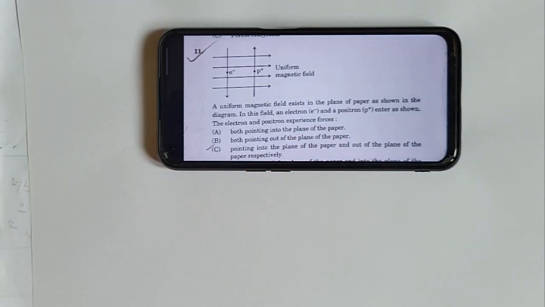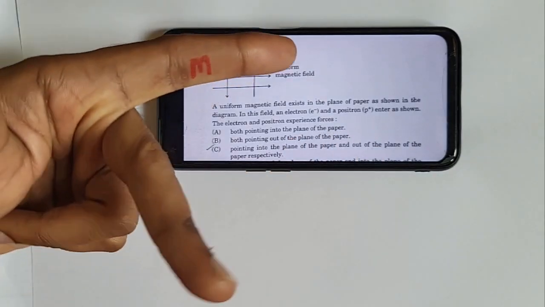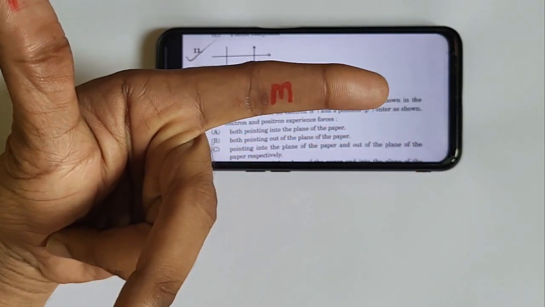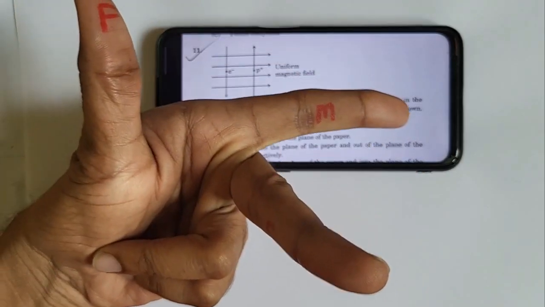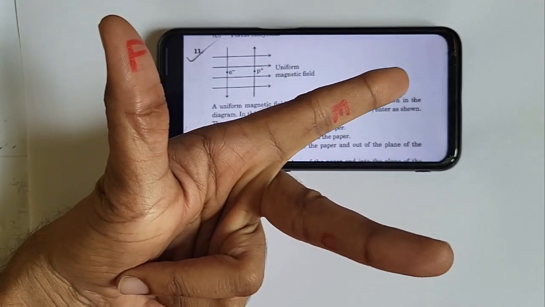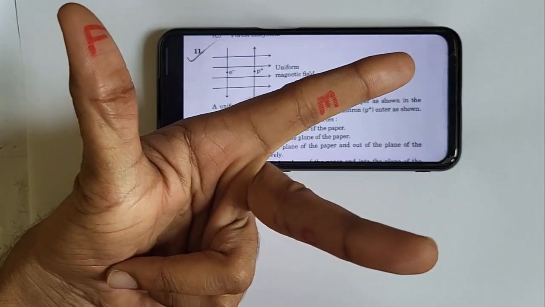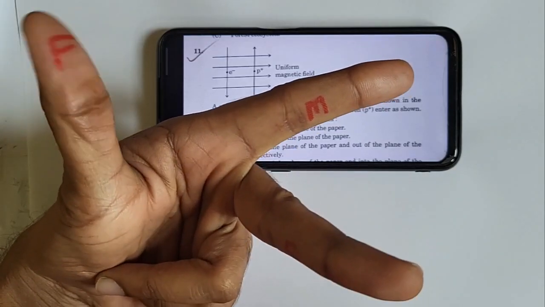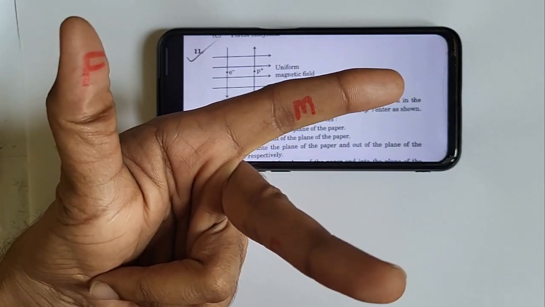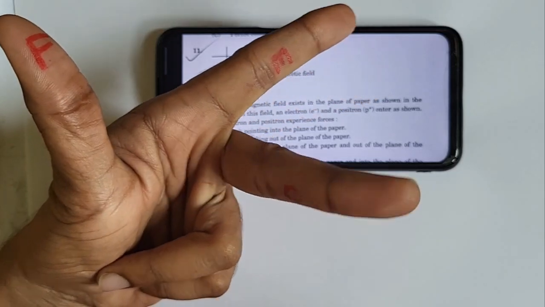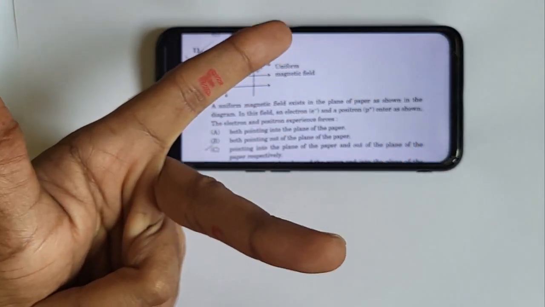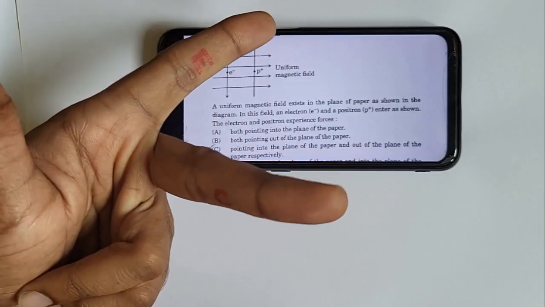Okay. How to remember this one? You can remember this one as F, M and C. How? See, F. F means what? You can remember it as father. Father will be the strongest person in the home. So which is the strongest finger you have? Thumb. So F. And if you look at these two, M stands for mother, C stands for child.